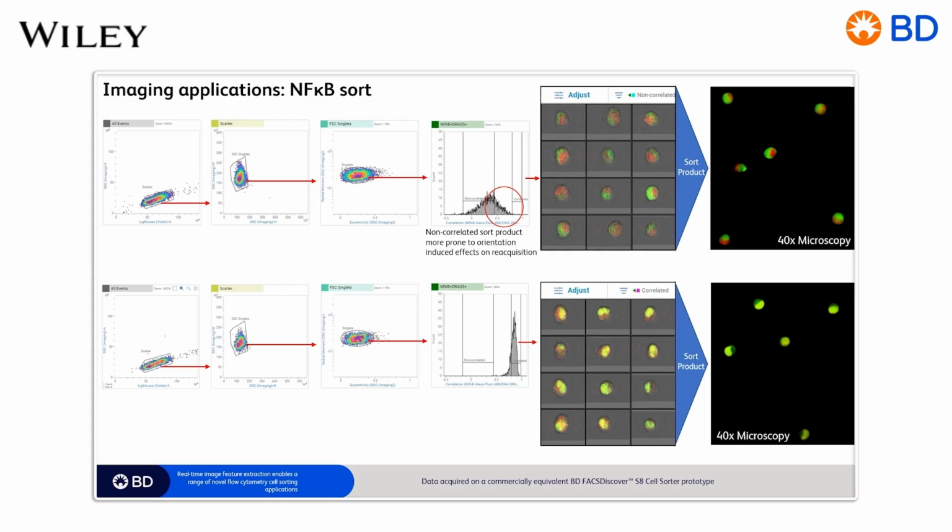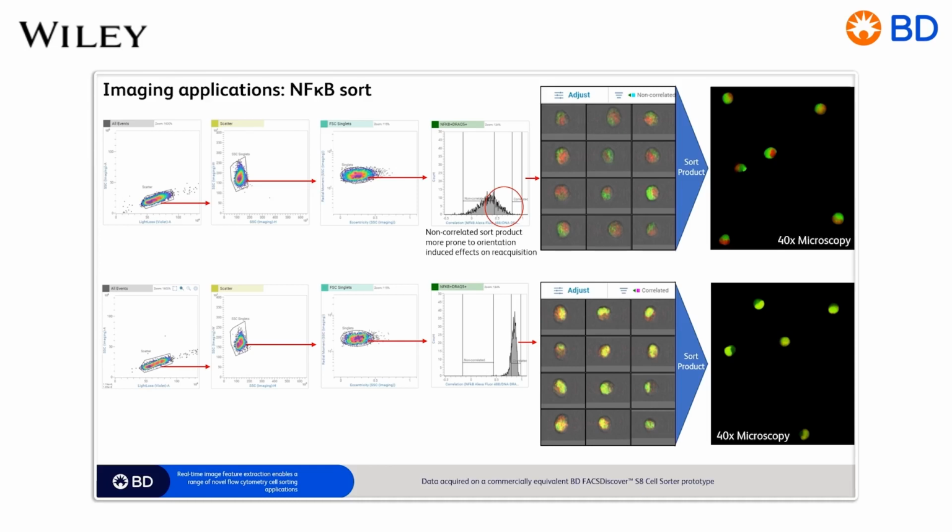So in this case, if you think about the difference between an uncorrelated version of the cell and a correlated version of the cell, on the bottom there, no matter how we look at that cell, the cytoplasm is translucent, and you can see no matter what direction or what orientation that cell went through the cytometer on the second time through when we did our purity checks, it still stays essentially totally correlated. And that's because no matter what orientation you look at that cell, those two signals occupy the same space.